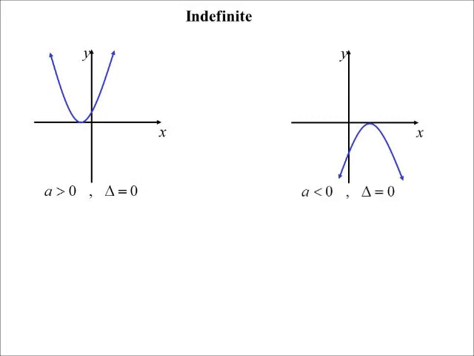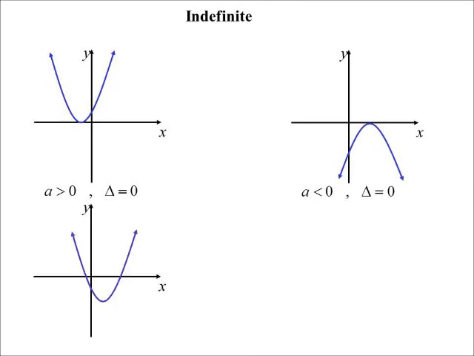Once upon a time, it seems to be a terminology we've got rid of. We don't hear it much anymore. We used to call these semi-definite, as in, well, it's positive everywhere except this one point. But we don't seem to use that terminology anymore. We just classify them all as indefinite.